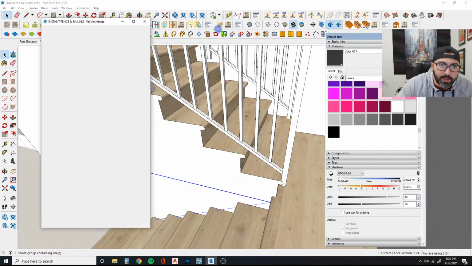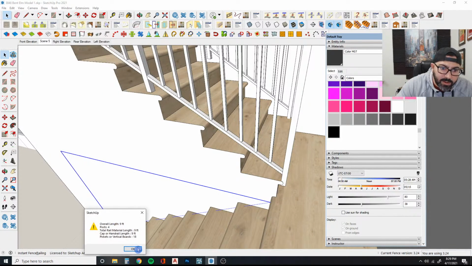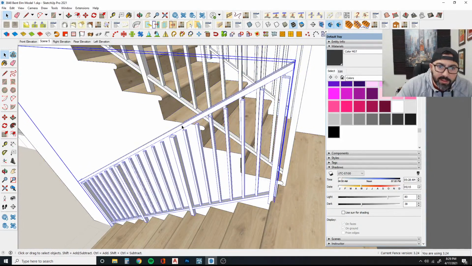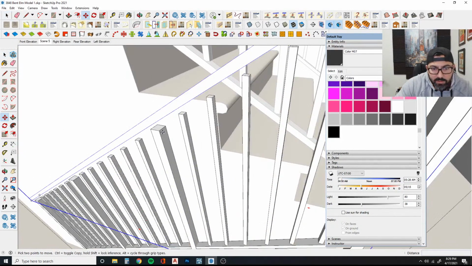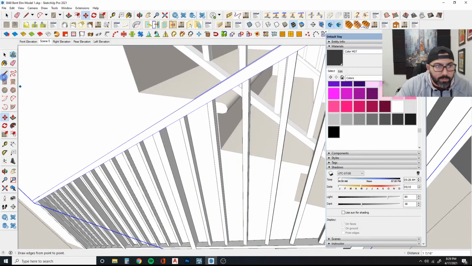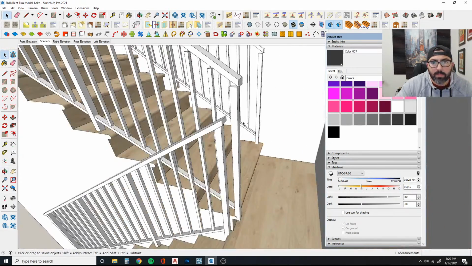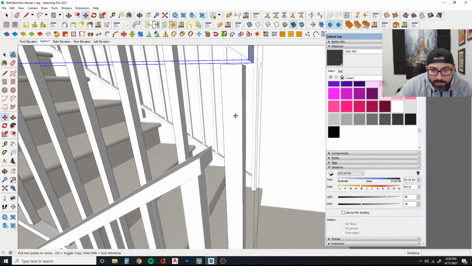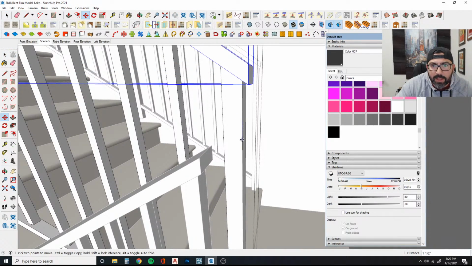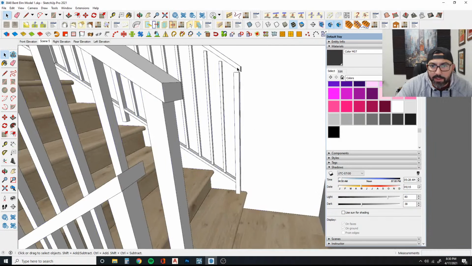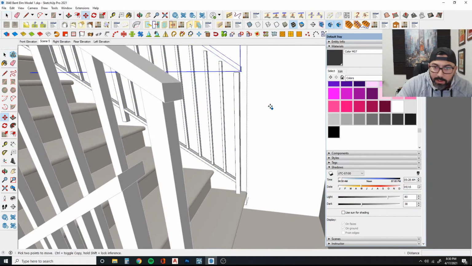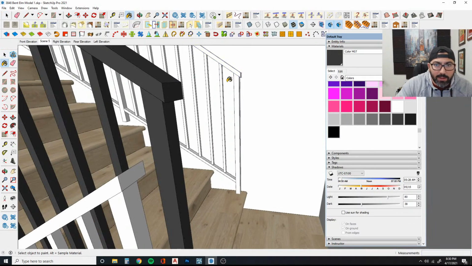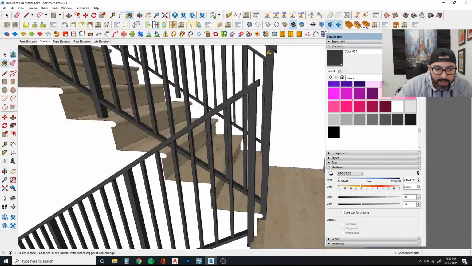And there are some tutorials that show you how to use these, but it's really easy. And I could have fixed this so that the handrail came down at the right height. I'm just being a little lazy right now, so sometimes it's just easier to fix it like this. But there is a way to fix that if you want.